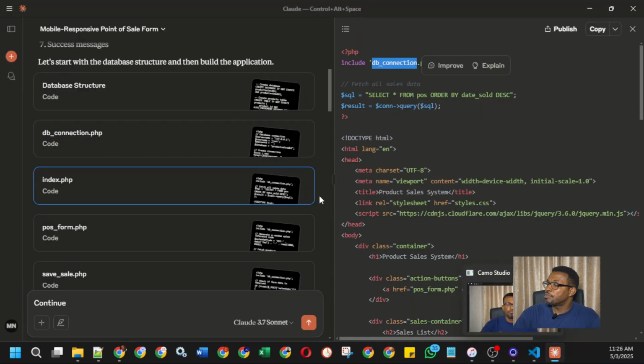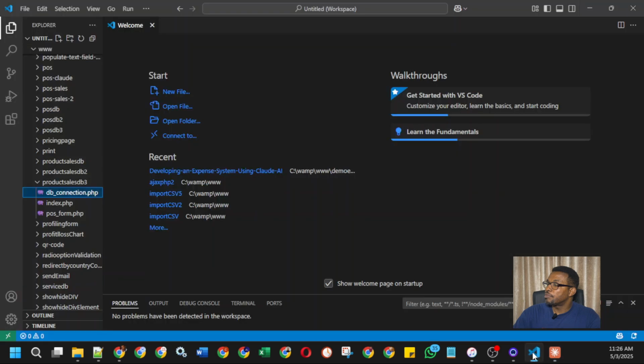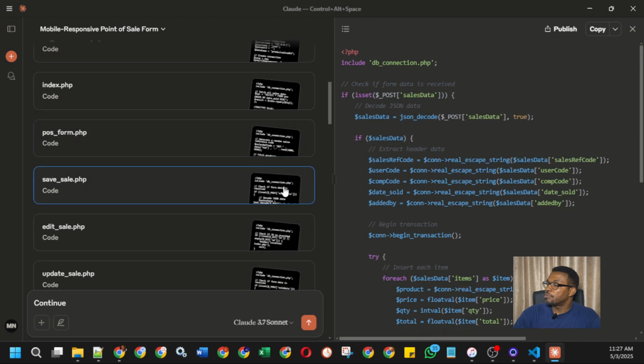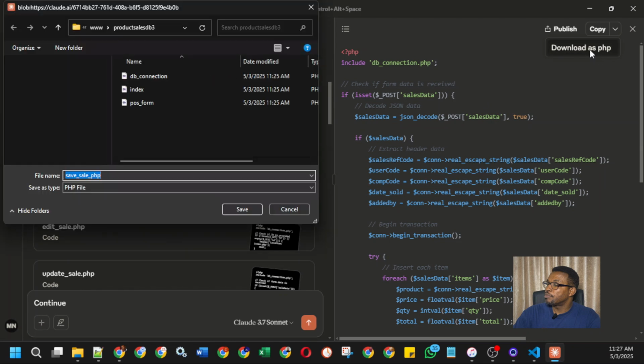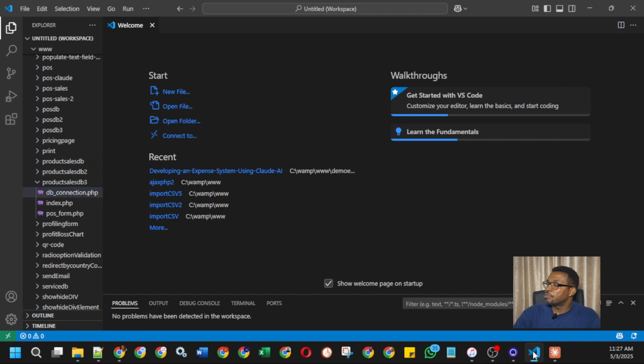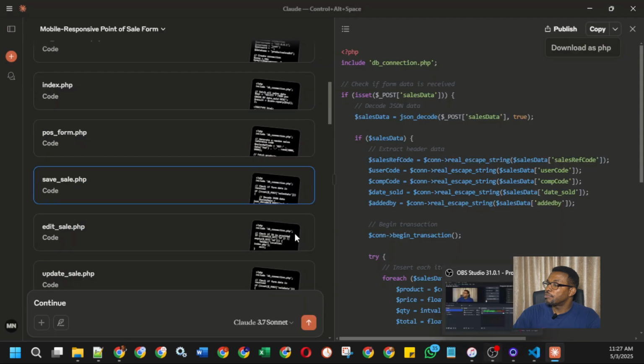So let's go back to now. Have I downloaded this? No, I've not yet. Okay, I've downloaded this. Now let's download the save sale. I must make sure before I save that the file name here is the same as the file name here. Okay, yeah, save sale. So all I do is remove this underscore and save it. I'm enjoying this. Let's check, is it there? Okay, so we'll assume that the other ones will be there now.